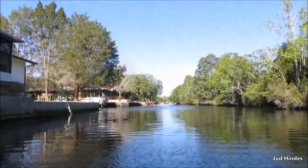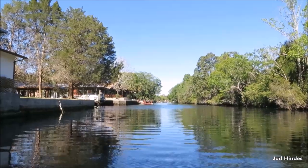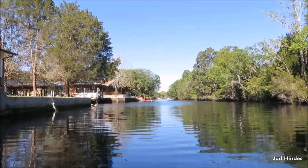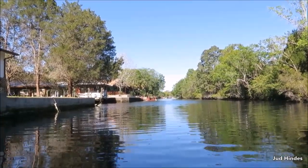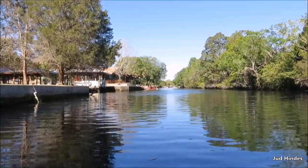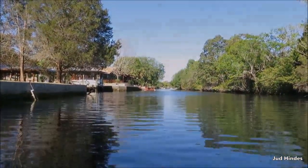Okay, coming around the corner into the creek itself, the main body of the creek. You can see that house down there right in the middle of the creek. Just before that is where Three Sisters Spring is. And I don't see any tour boats. It was reported a mother and a child in Three Sisters, so I'm hoping to find that. But this is just to give you a view. Also, the wind is going against me. Tide is going out, but the wind's coming in.